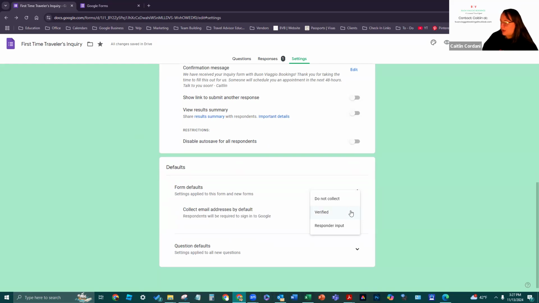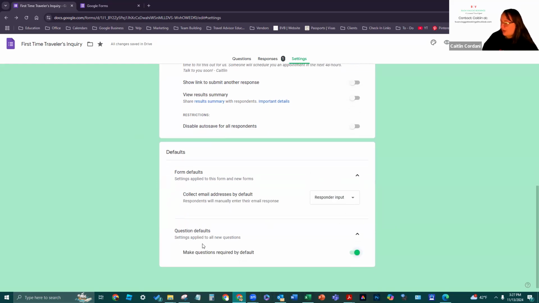So this is collect email addresses by default, or you could do a responder input, and then make questions required by default. I do have that because I had a client who was like, I don't know, and didn't fill out the form at all.